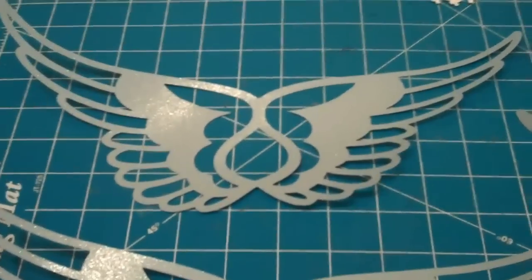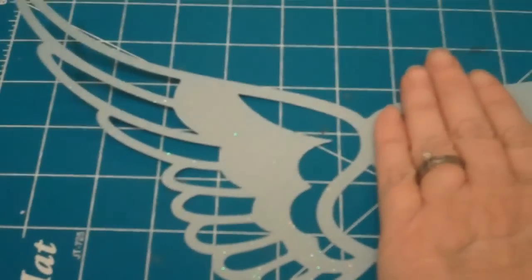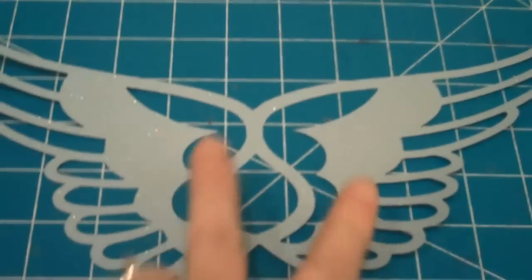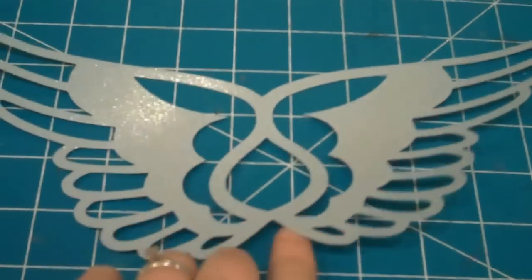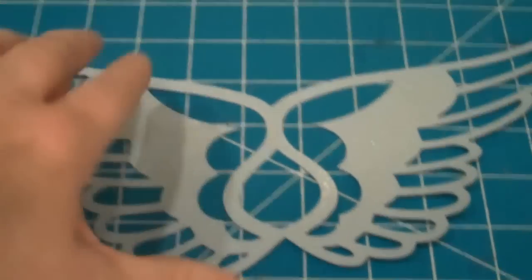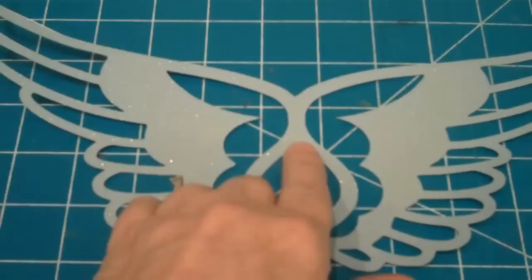What I did is I took the wing — it's just this half of the wing — and I got another half and flipped it. Then I welded it together, but not only did I weld it together, I also had to rotate it in so this bottom part down here would overlap so I could weld it. So instead of it being upright, they are together, and because I welded it that way, it worked really well for this part right here.